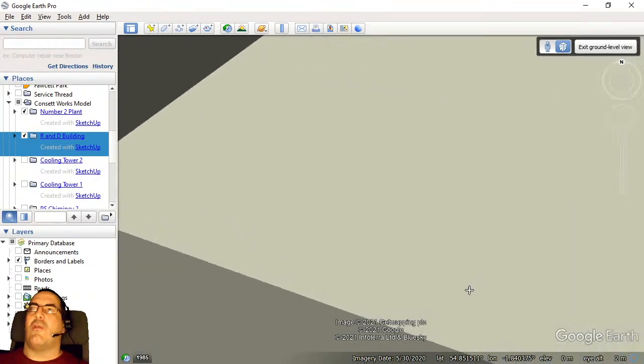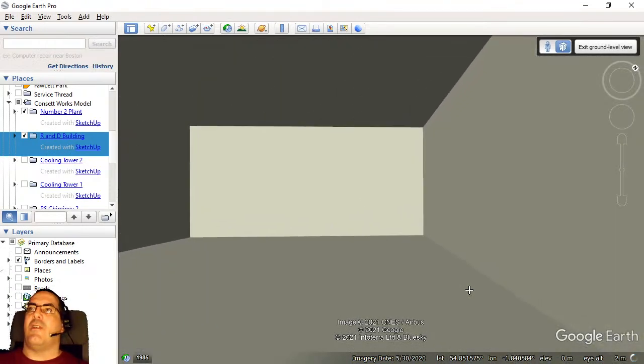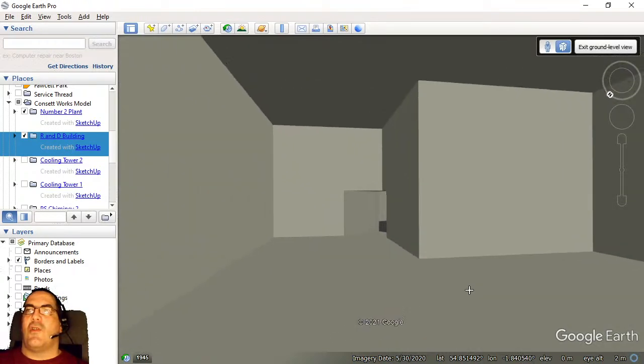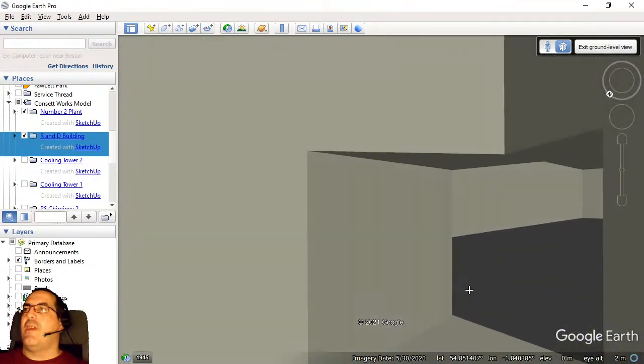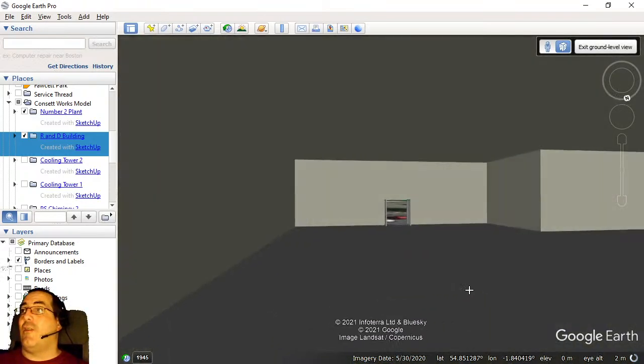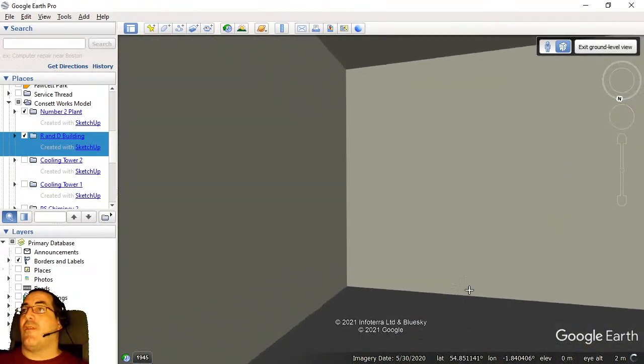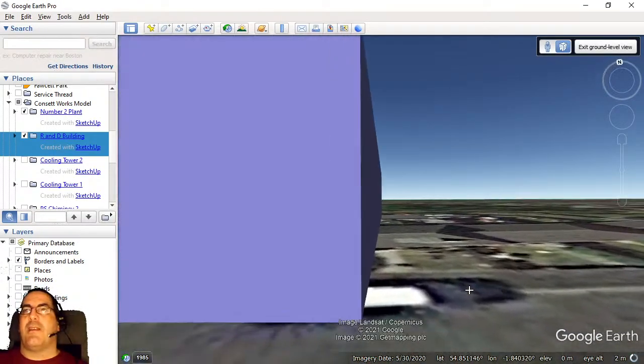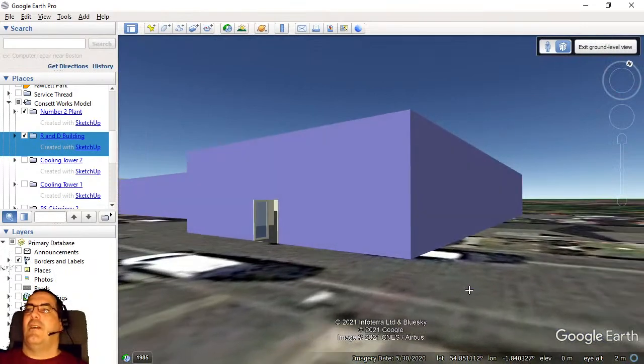You know, if I walk through there, you can see I'm through into the other building. So we can actually walk through the internal spaces again on these. Because it's Google Earth, actually, you don't have to use the door. There we go. Straight out through a wall. But that kind of defeats the object, you know.